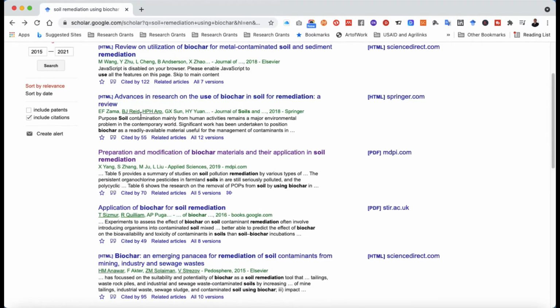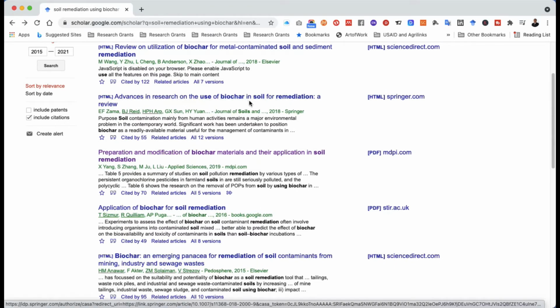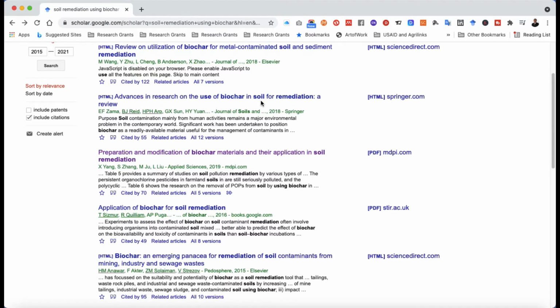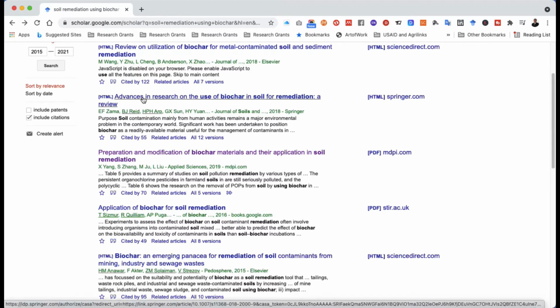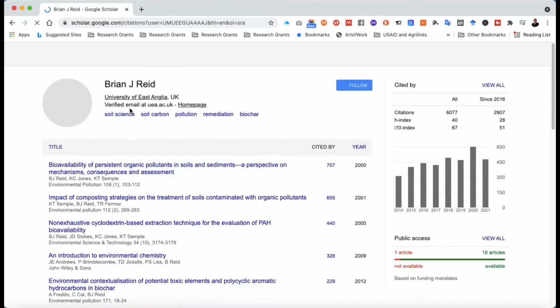But let's say we are interested in this one, advances in research on the use of biochar in soil remediation, a review, which is a good title because it's talking about advances, the future of research in the use of biochar. So let's look at this man here, B.J. Reid, and we'll be able to find him on Google Scholar.